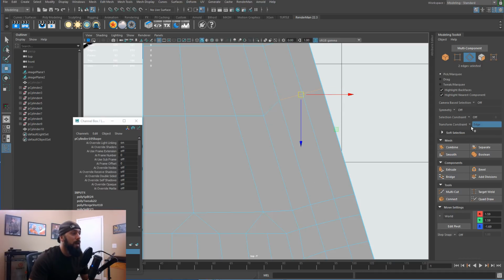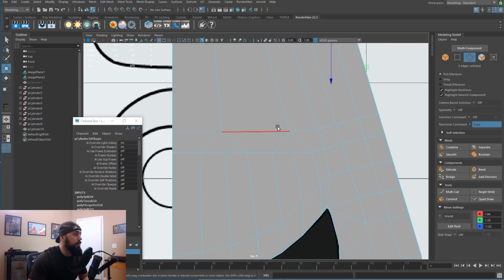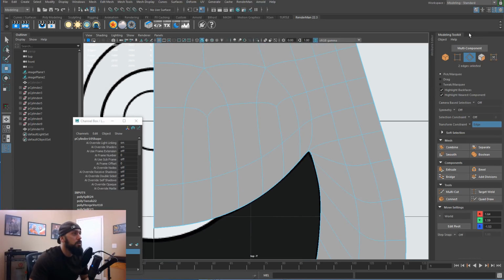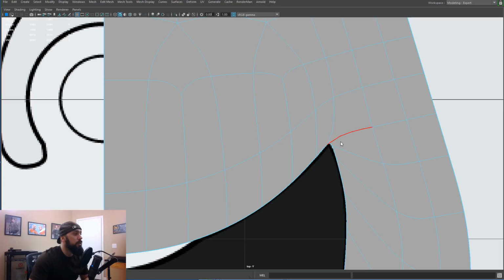So you have edge and then you have surface. One's going to respect the surface versus the edge constraints. All right, so that's all I pretty much did, and now that's all nice quadded, and the spacing is a little bit better. If I hit 3 key, you see that this shape is actually holding up pretty nice. So I like how that's looking on working.